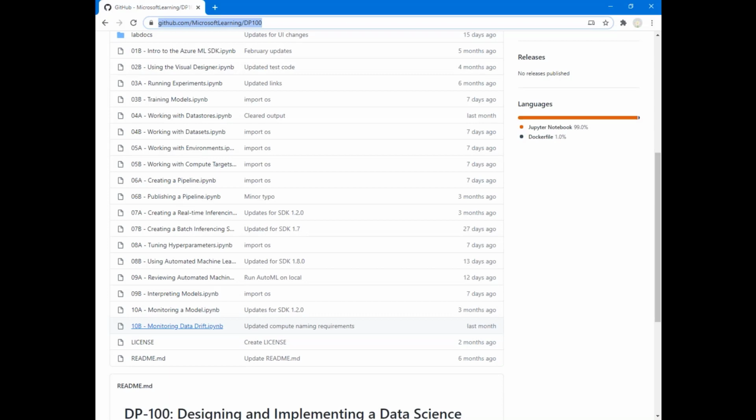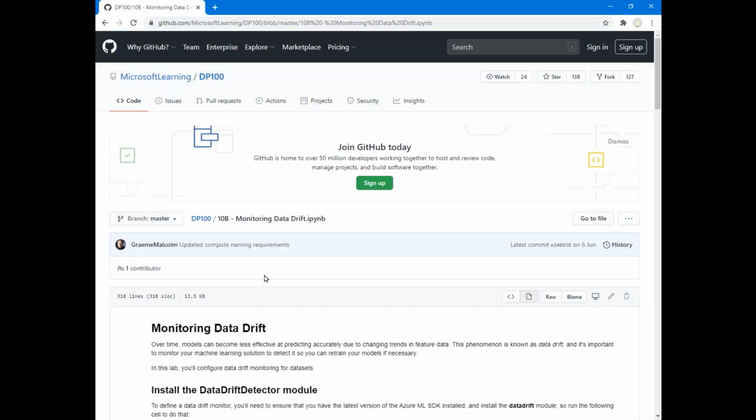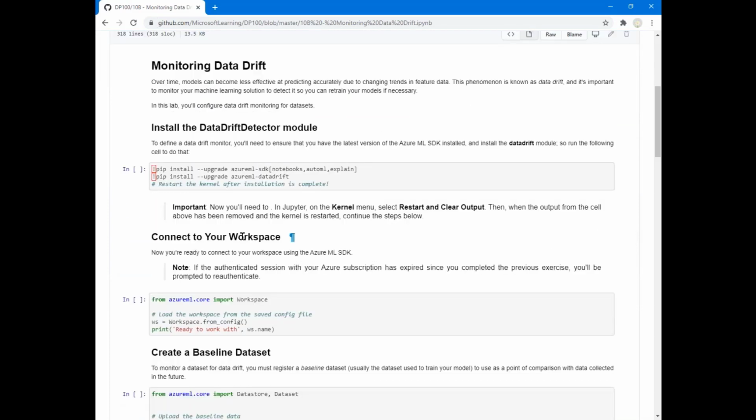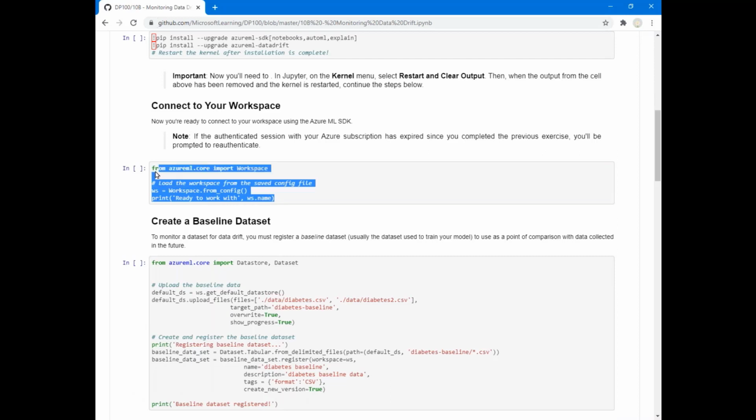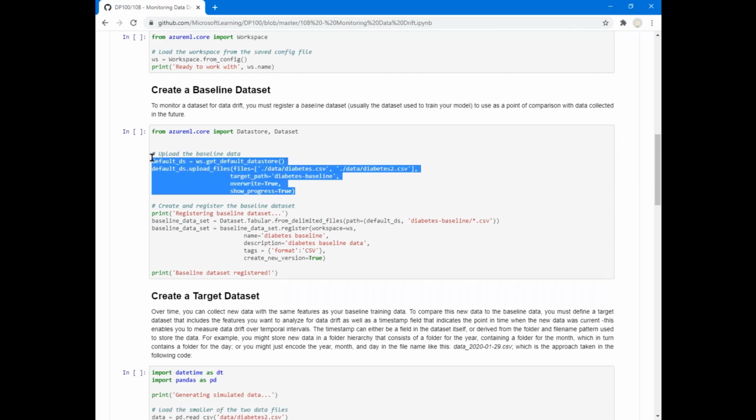For example, if you're interested in trying out data drift, you can look at the code here, and you can see some of the code in action. For example, in this piece of code, we can import the workspace using Azure ML Core. You can also use a baseline dataset, and then we need another dataset to compare it with.